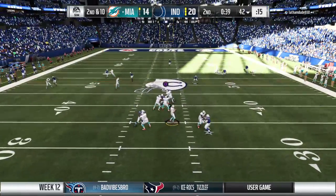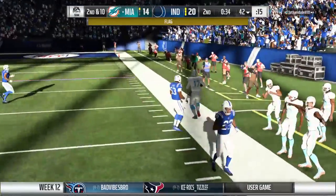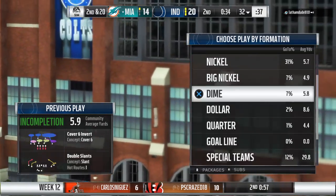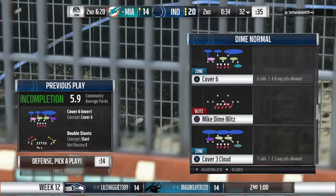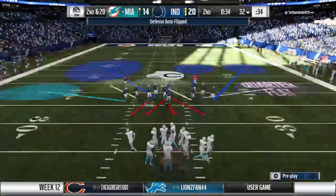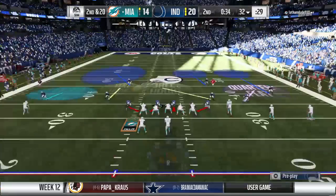Second and 10. Tannehill once more, eluding the pressure right. Well, he's going to be out of bounds, but not before he takes it inside the 40. Well, they've already allowed 3 sacks in this first half. Now a holding penalty. So I think drastic measures had to be taken, right? The regular way was not working. He was getting hit almost every snap, it felt like. They had to try and keep him upright. Now they face a 2nd and long following the holding penalty.